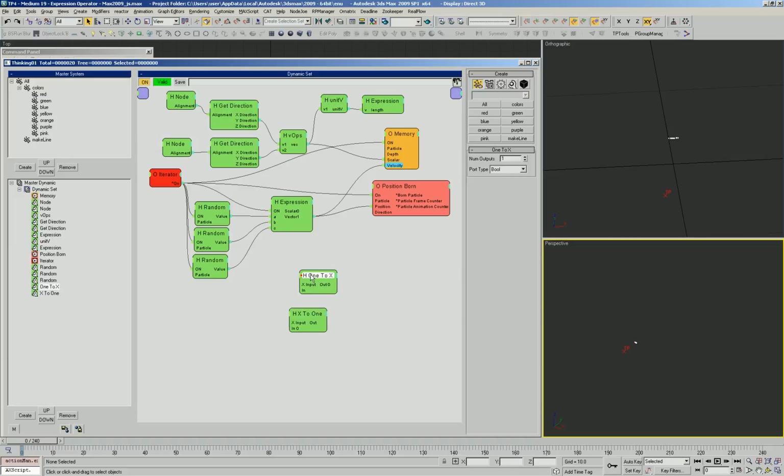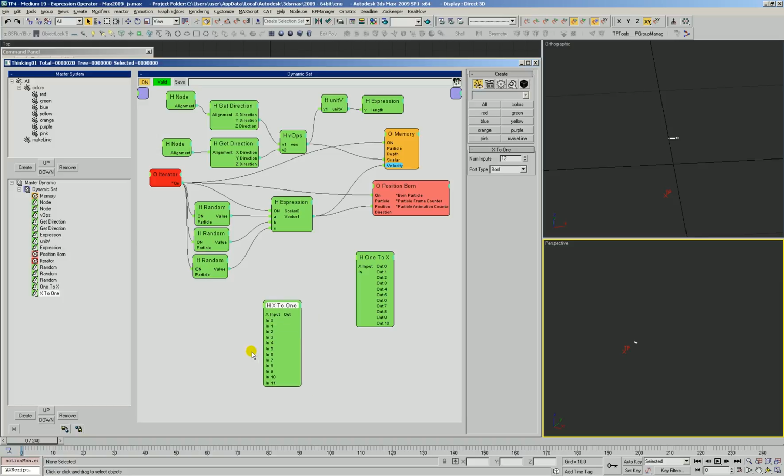And whenever you use 1 to x or x to 1, remember what you're dealing with is you're controlling either a certain number of outputs or a certain number of inputs. X to 1 is kind of consolidating those and choosing from those inputs based on the x input integer. So it's 0 based, starting with input 0 up until the maximum number that you have.